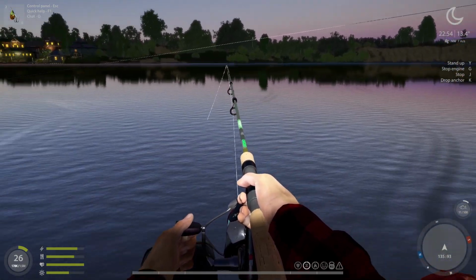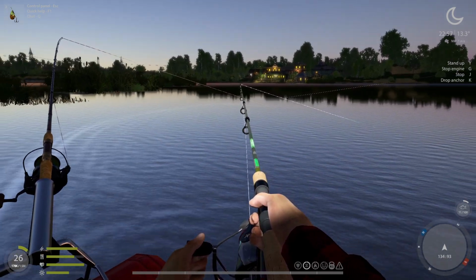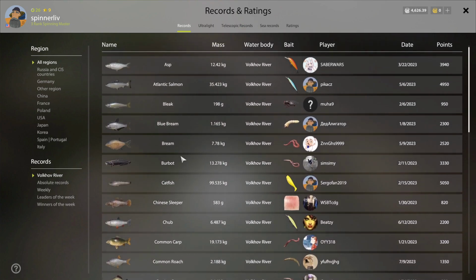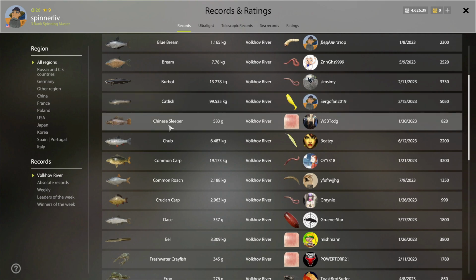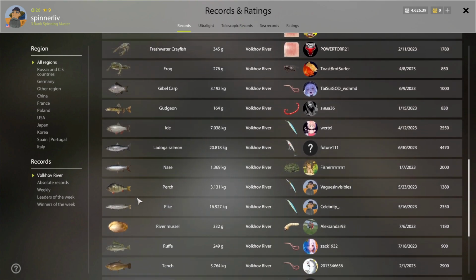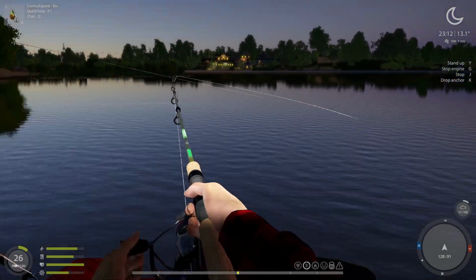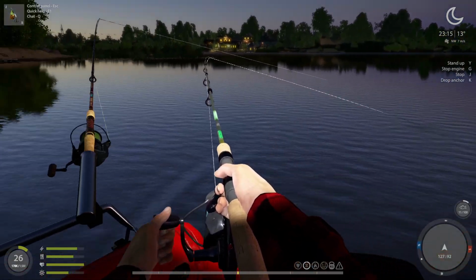Jigging here can be a little bit risky because of catfish. I don't think there's anything else super big here. But even going for burbot, you can get a 13 kilo burbot, or you can get a 99 kilo catfish. Looks like burbots have mainly been on bottom fishing too. I was just seeing if there was anything else. Xander, usually the white lures, the white maggot tails don't attract too many catfish, so you're safer there.